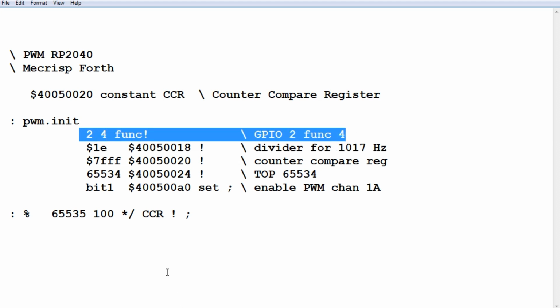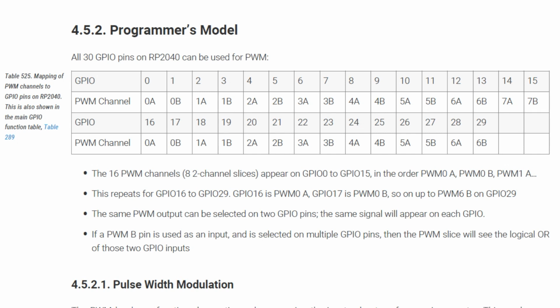So we'll go into the data sheets. All 30 GPIO pins on the RP2040 can be used for PWM, but we picked GPIO pin 2, which you can see here. So that's going to be PWM Channel 1A. We're going to remember that. That's the channel we're going to set up.